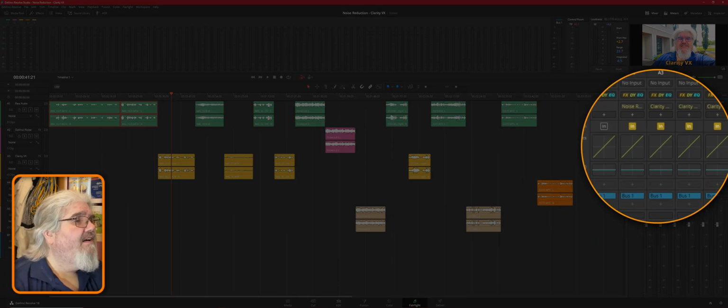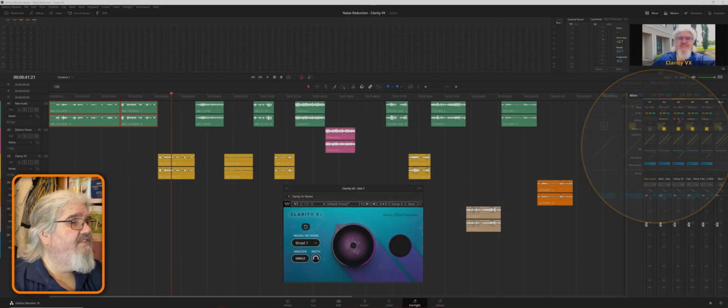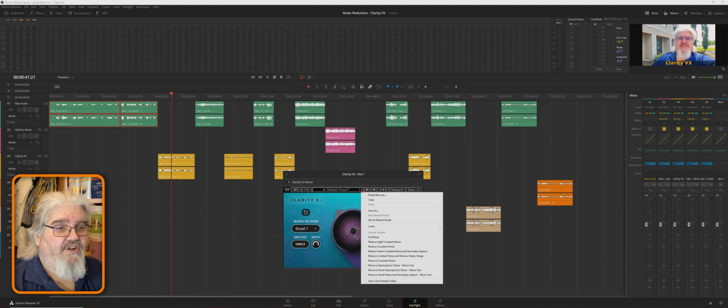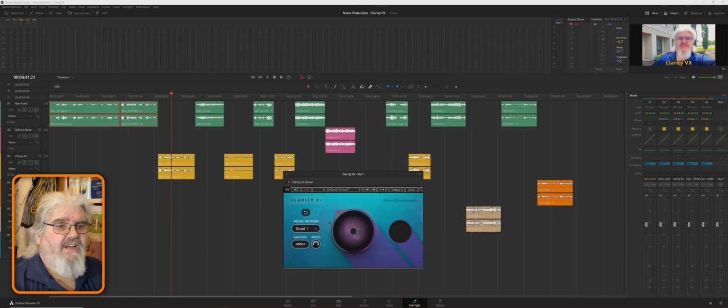Let's take a look at our tool in this track. This is our Clarity VX track, so that's A3. Here's what we've got it set at right now, and you can see it's not particularly aggressive. It's a really simple tool. You've got one adjustment dial and a couple of different pre-built choices for how it gets applied. They've also got some defaults with some more fine tuning in there. You can even set this up as a preset, so you can apply the same level every time you use it. There are some instances where that's going to be desirable. If you've got the same mic in the same environment and you want the same level of noise reduction, saving a preset might be completely appropriate.